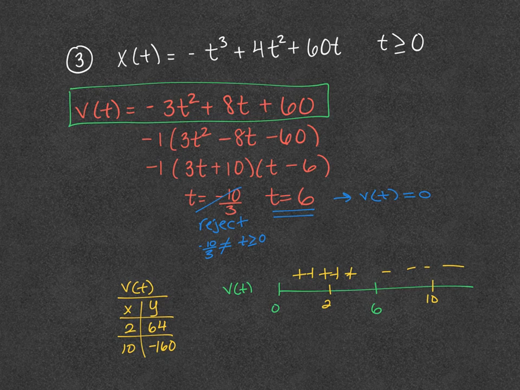Okay, so I got these values when I plugged this v of t into the y equals. I got positive and negative. So it tells me that I'm moving right here and I'm moving left here. So that's it. So the particle is moving right from 0 to 6, and the particle is moving left from 6 to infinity. And that's really it. I mean, you could also say that at 6, it changes direction. And it changes direction there because I went from positive to negative.